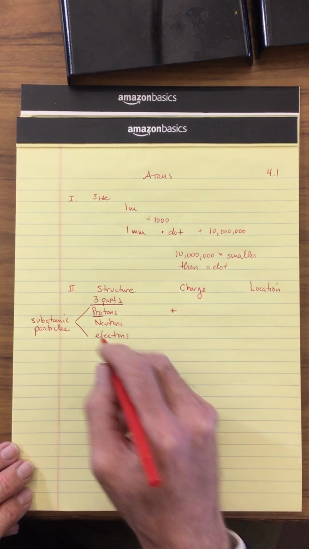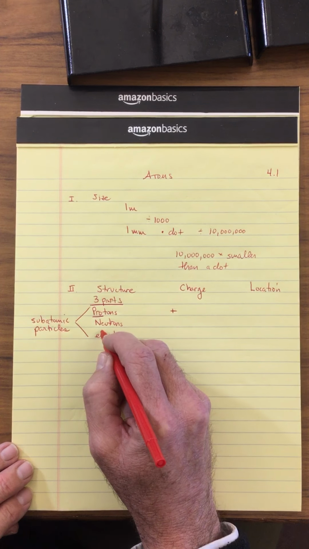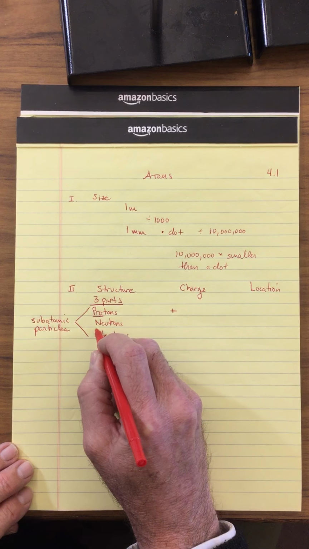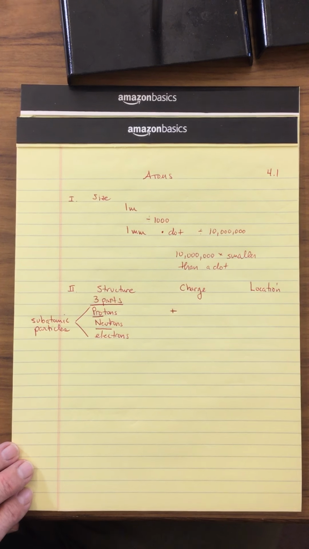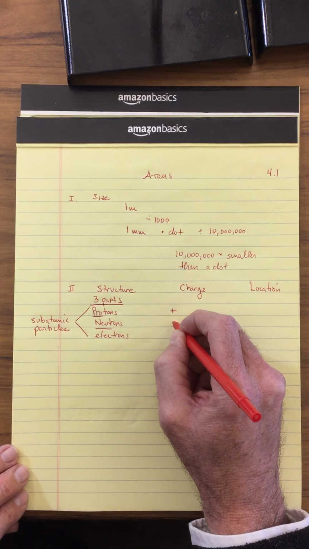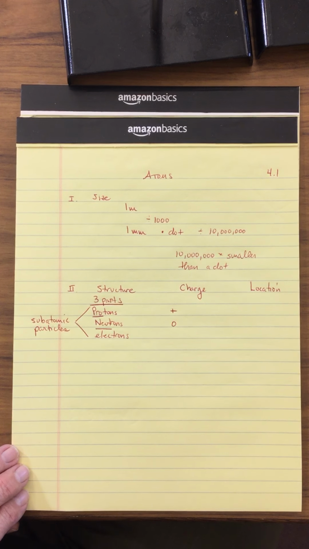And we also have these other subatomic particles. They're called neutrons. Neutron sounds like neutral. Like Switzerland during the World Wars, they maintained neutrality. So they have a zero charge. They're neither positive nor negative. And an atom has to be balanced with its charge, meaning it has to have the same number of positives and the same number of negatives.